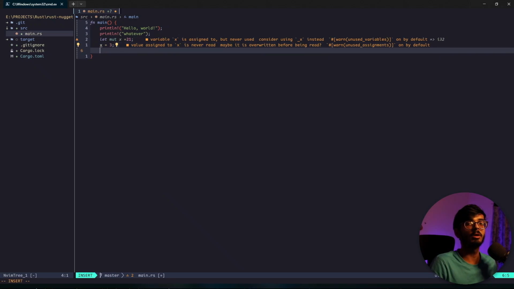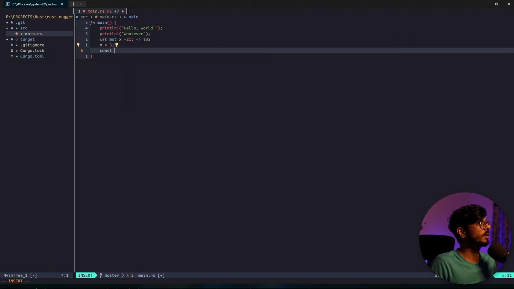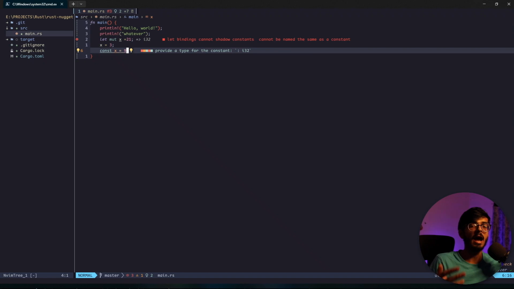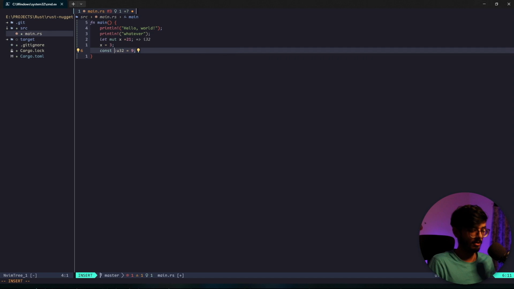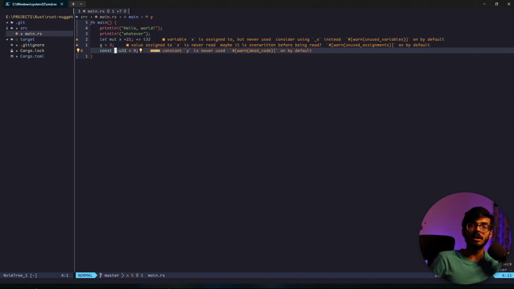Now say you want to define something like const. In Rust, if you define a const and give it a value, that is incorrect again, because for const you will have to provide a type. You cannot directly assign a value to const. For adding a type here, we can provide u32. This will make it a constant variable. This is showing an error because we have again made a constant variable using x. Let's name it y. So this is our concept of variable mutability and constant variables in Rust.